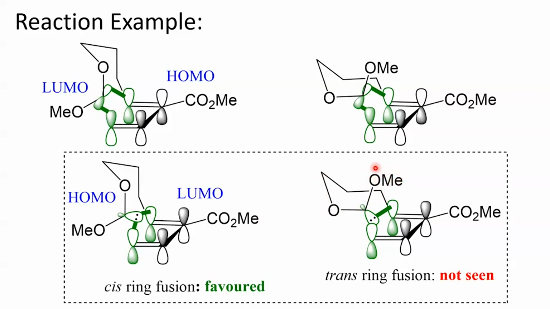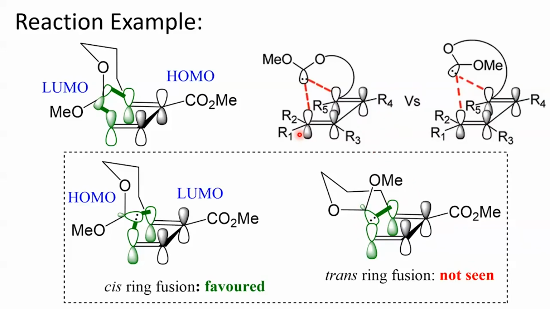And to me, this says that in order to situate this methoxy group above the rings in the transition state, it likely shifts the orbitals of the single atom species lower, preventing this favourable interaction I've drawn here. I did have a quick look in the literature, and in some of the publications where these types of reactions occurred, they did indeed draw attention to the orientation of these sp2 hybridized orbitals of the single atom species and their alignment in relation to the orbitals of the diene. So it's likely that these subtle steric effects are important in terms of directing what products you actually see in the reaction.